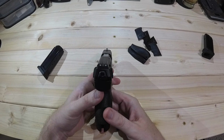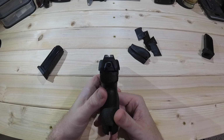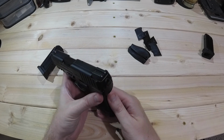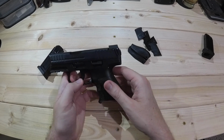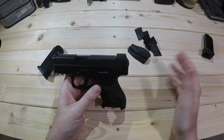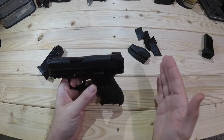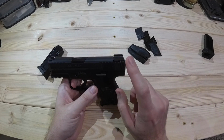Now, as far as the sights go, the LE version does come with night sights right out of the box, which is very nice. There's your sight lineup right there. The non-LE version, those are just the, I call them glowy sights. They gather a little bit of ambient light, and they glow for a certain amount of time. You would find those on some of the other HK products as well, and those are fine and good. I think those are more of a Novak style, certainly with the back.